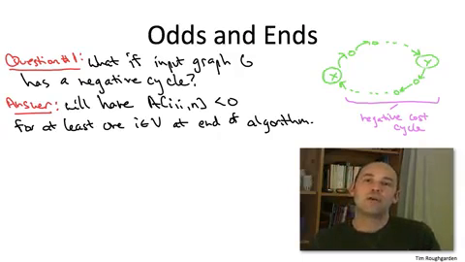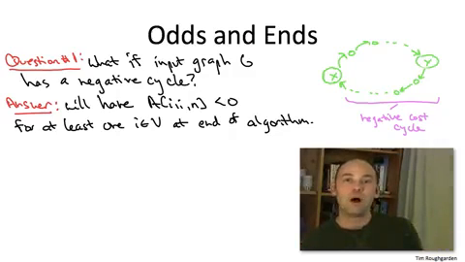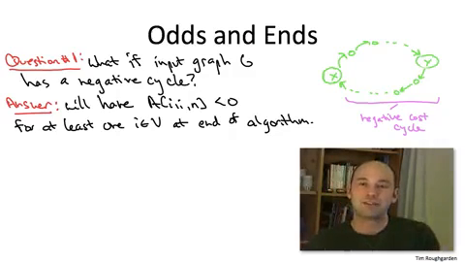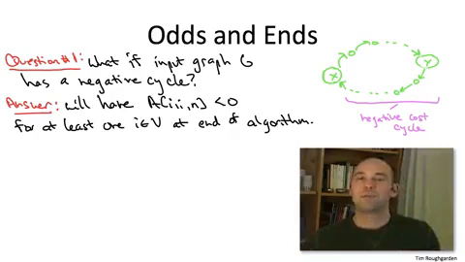So if you take the sum of these two paths, that's just the cycle length, which by assumption is negative. So at this point in the Floyd-Warshall algorithm, if not earlier, when the outer for loop k is equal to y, and when we're looking from x back to x itself, at that point we'll get a negative number. And because these numbers only go down in future iterations of the outer for loop, that negative number will persist till the end of the algorithm. That's why to check for negative cycle, just scan the diagonal of the final batch of numbers. That tells you whether or not there was one in the input graph.